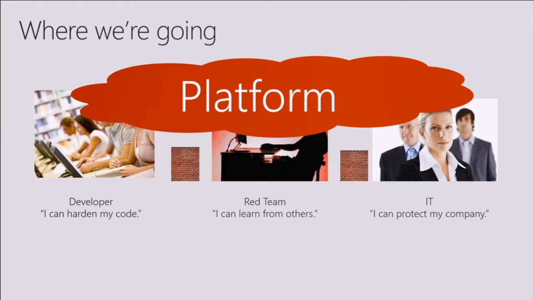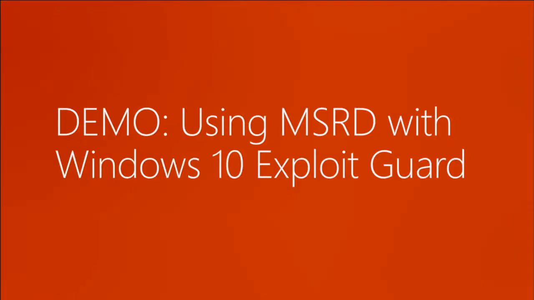And that's something called Windows 10 Exploit Guard. So how many people here have heard of EMET or Exploit Guard? Okay, a number of people. So for many years, Microsoft has shipped this add-on called EMET, which allows you to take legacy code, which you can't change, and try to add protections to it. So I'm going to go ahead and show you that calendar reader application.